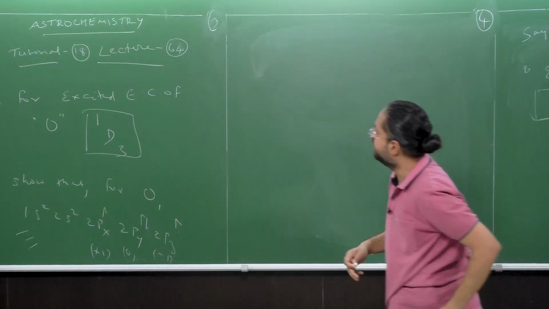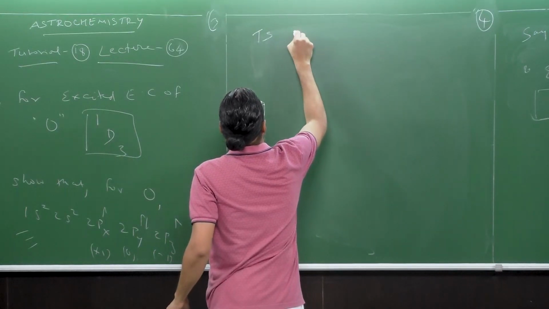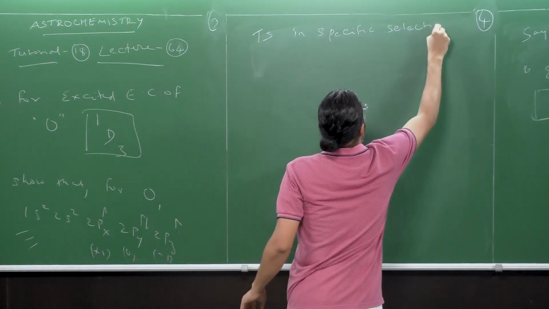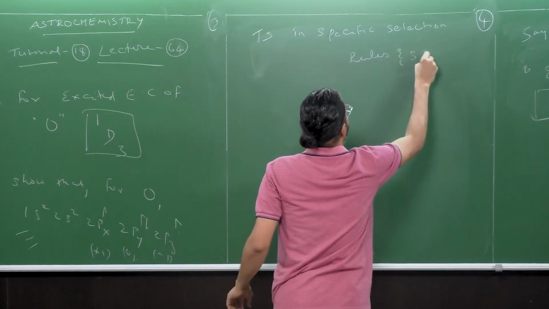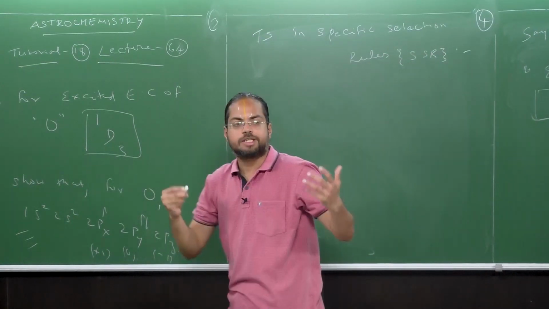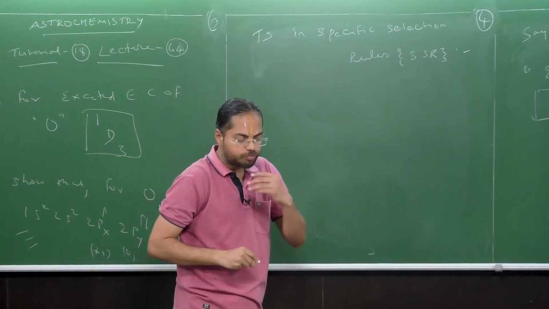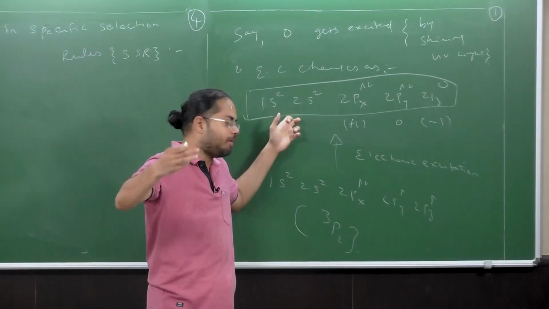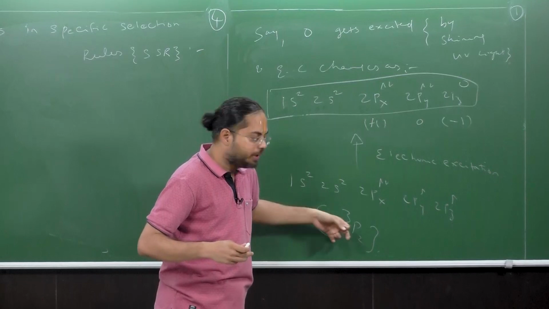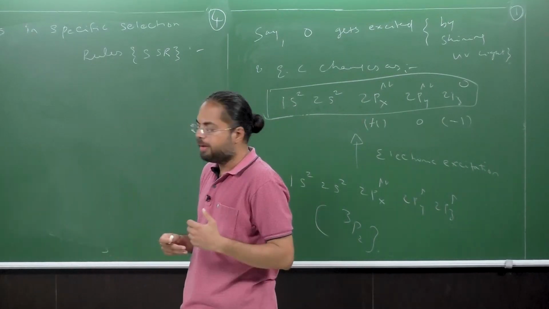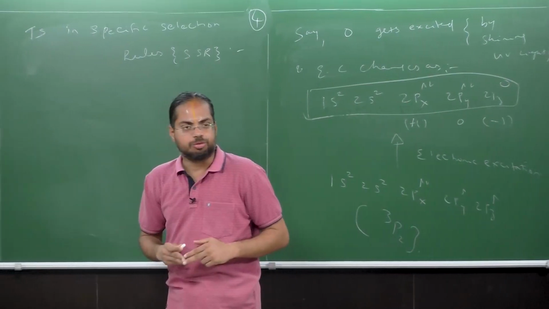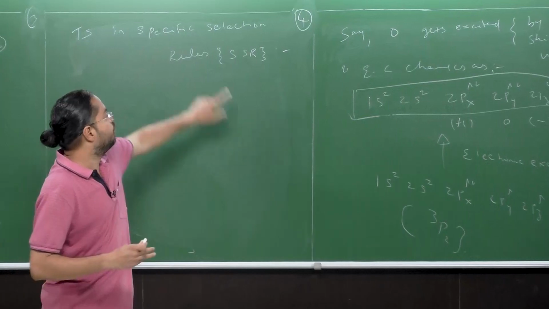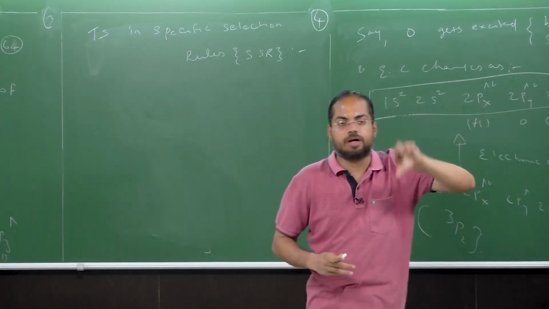The term symbols in the specific selection rules are going to be as follows. The idea is to first understand what electronic configuration you're talking about, and having understood it, you map it with a unique term symbol. Having obtained a term symbol, your task is to use it in the specific selection rules. And how do these rules come about? I'm repeating myself for the umpteenth time so that you don't get lost. These selection rules come from the computed transition moment integral.